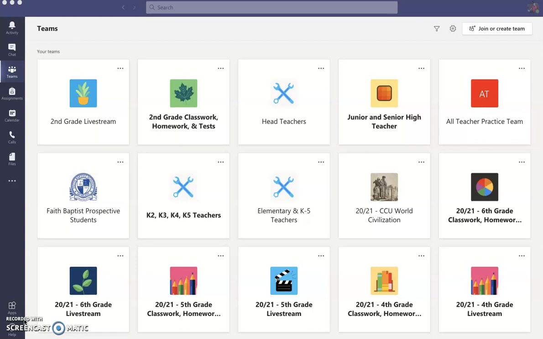Right now, I'm logged in to Mr. Rasmussen's home team page. You can see he's enrolled in a lot of classes. Most of you at home will have 2, maybe 3 tiles. In the top left-hand corner, you'll see my second grade live stream tile. This is where I go every day to join my class. Right next to that, you'll see the classwork, homework, and test tile. This is where I will turn in all my assignments and even take my test. Now, some of you probably have a third tile, maybe a reading group or possibly an elective for some of the older students. Let's go ahead and click on the second grade live stream tile.